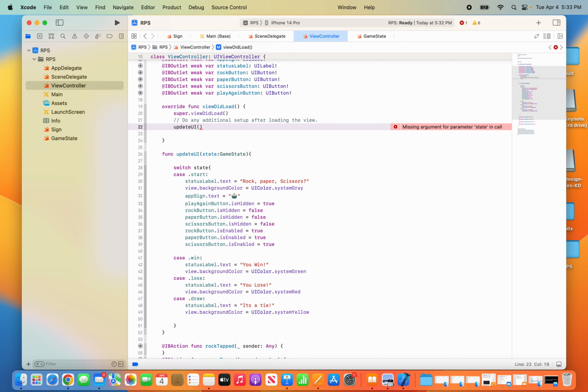Because the idea of calling it from there is, when the app first loads, we want to update the UI with the stats. So the first time the app loads, we come inside here, and I want to use a particular parameter, and then we map it to the game state. But at this point, we are choosing the particular part of the game state will be the start, right?